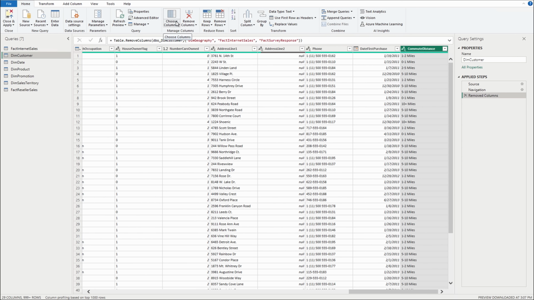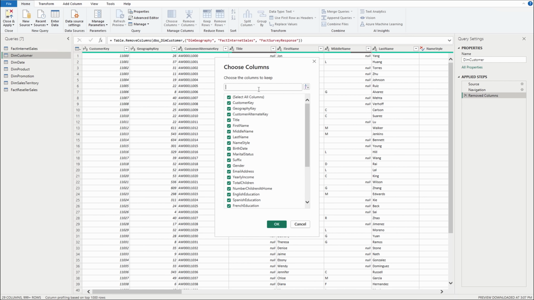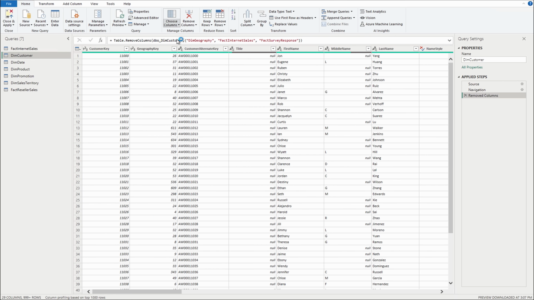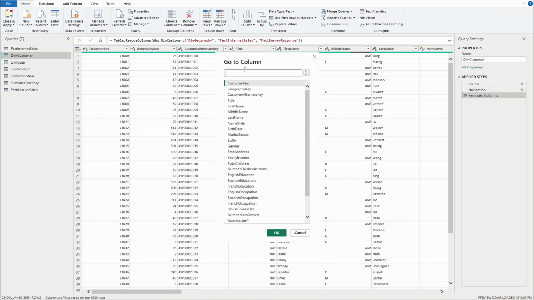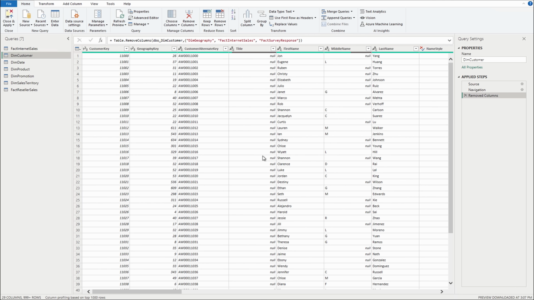Then next is Choose Columns. And what is Choose Columns? Here you see you have lots of columns and sometimes you just need 2 columns. So you can come here and say Choose Columns and select any of the columns, or you can search when you have maybe thousands of columns in a table. You can sort and directly search it over here. Also, you can use Go to Column if you would like to go to one particular column. For example, I want to go to this title column. I'll say title column and click OK, and it's going to reflect this column.